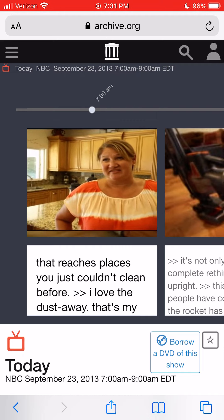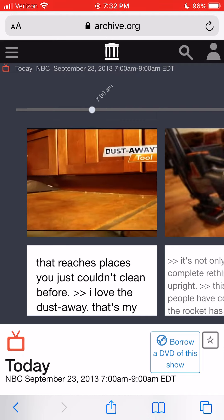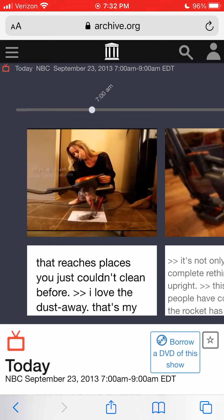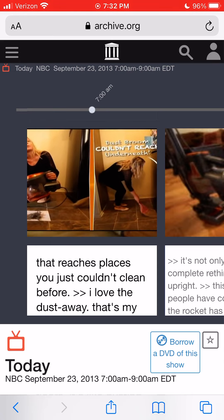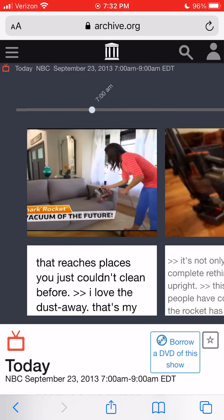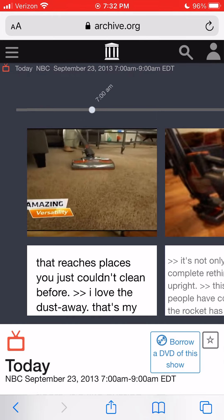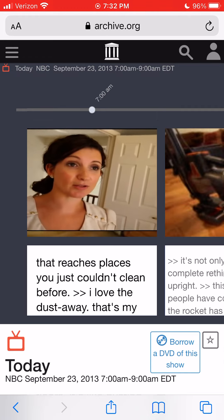I love the Dust Away — that's my favorite part of the vacuum. I can pick up all the large chunks as well as basically wipe down and clean my floors. It's like dusting the floors. I just used the under-appliance wand under my refrigerator, and all this stuff was underneath that I could not get to with a normal broom. There is no question about it — the revolutionary Rocket Ultralight Upright is the vacuum of the future. It will change the way you clean all around your home. I have never had or seen a vacuum with as much versatility as the Rocket before.